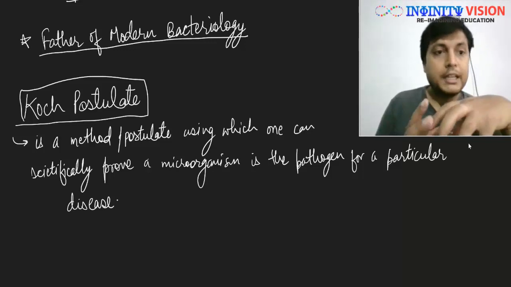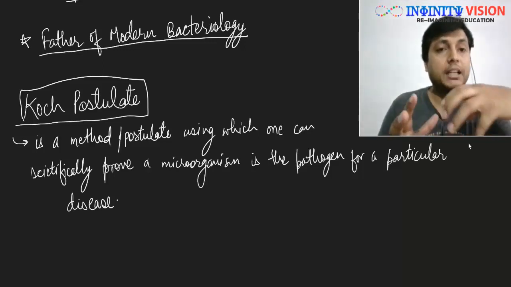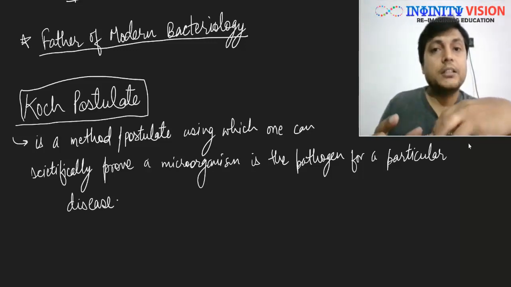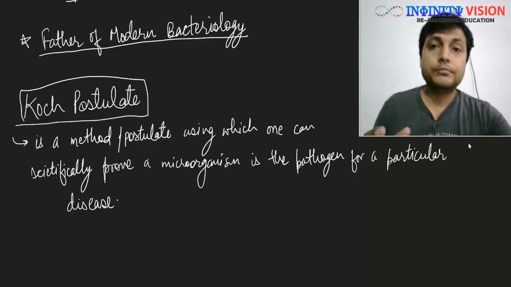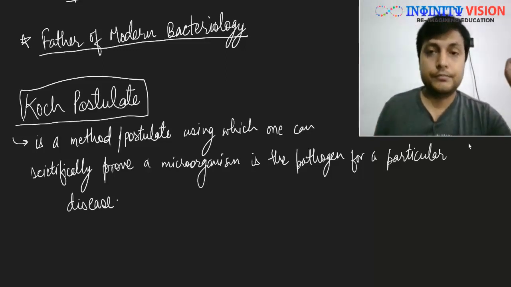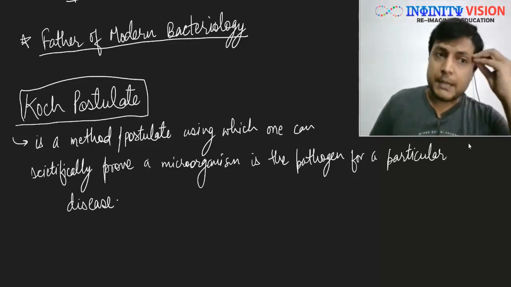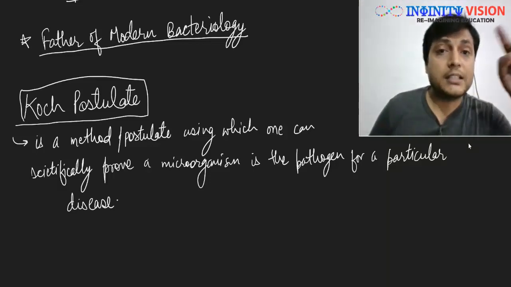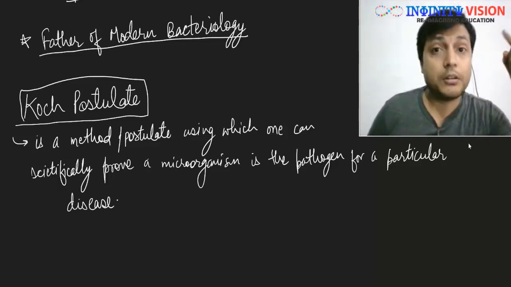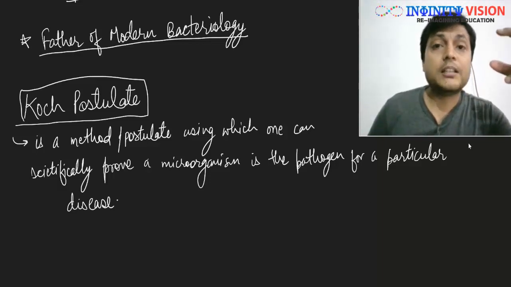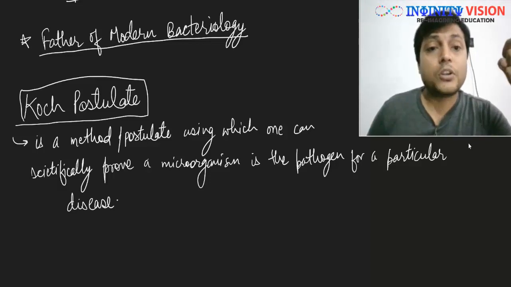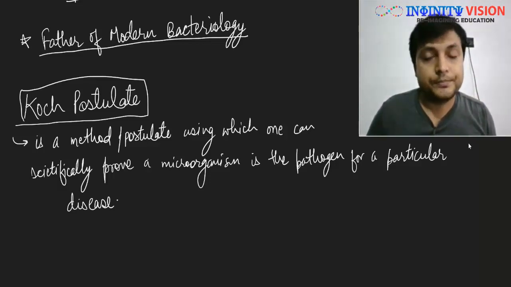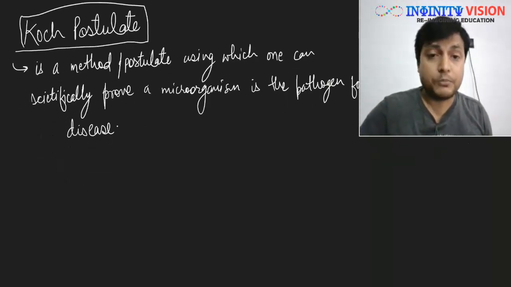Say, for example, you know that tuberculosis is caused by a bacteria called Mycobacterium tuberculosis, right? And hence, we say that Mycobacterium tuberculosis is the pathogen for the disease tuberculosis or TB. Great, you know it. But at some time point, somebody must have proven that this particular bacteria is responsible for TB. That is, it is only the pathogen and not any other bacteria or any other microorganism, right? So Koch's postulate is that guideline, or that method using which one can determine that a particular disease is caused by this bacteria or this microorganism. Let us see what this postulate says.